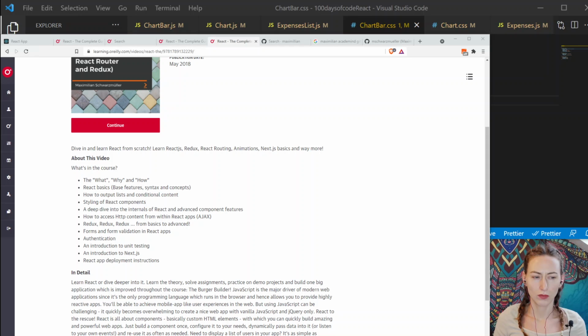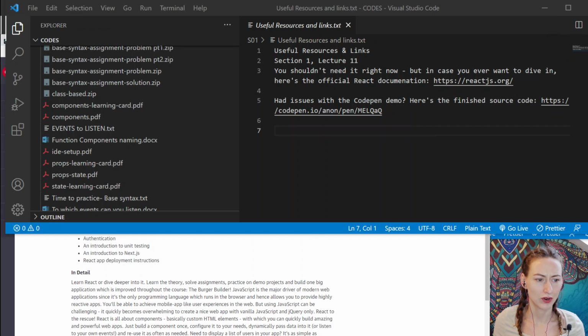We're actually on section 5, but we're at the very end of section 5. Styling Radium, CSS modules finished. Styling Radium. I haven't even heard about Radium, so that doesn't ring a bell either.